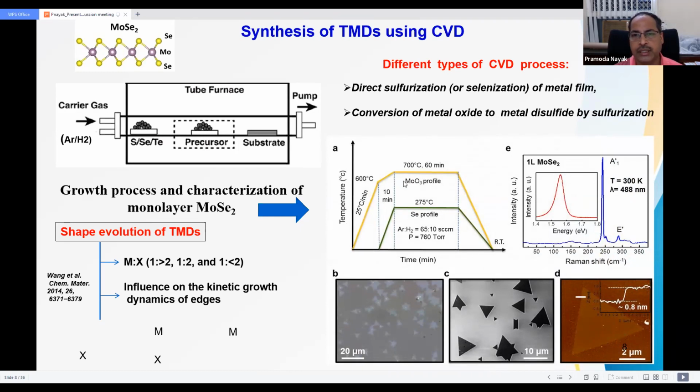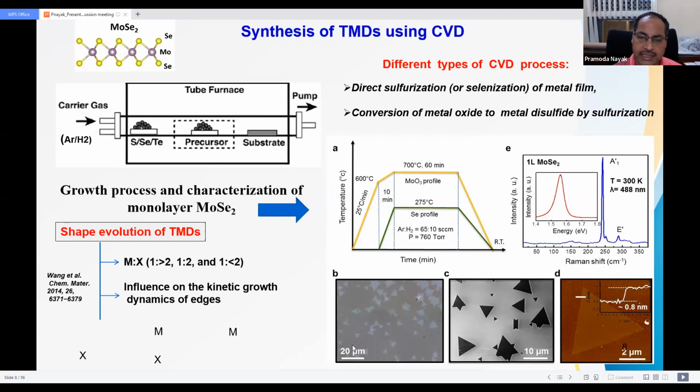Here you can see the growth profile and the characterization of the molybdenum diselenide that was prepared. Here you have the molybdenum oxide profile, and this is the selenium profile. One important point is that we need time synchronization: at the time when the selenium evaporates, at the same time the molybdenum oxide has to evaporate. Then the carrier gas will take the chalcogen vapor and it will react. Here you can see the typical Raman and PL spectra of the molybdenum diselenide. Here we can see around 1.55 eV, which is the theoretically predicted monolayer band gap of one layer MoSe2.